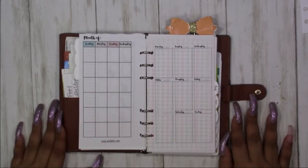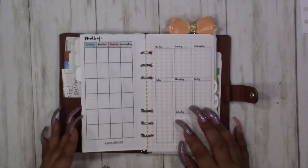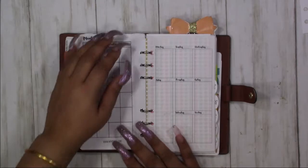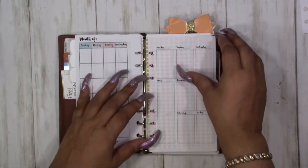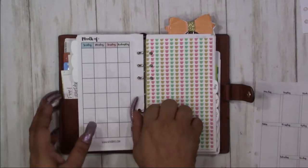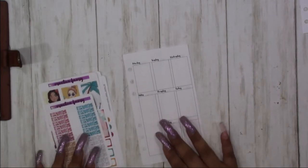Today is Sunday, and we're going to work on our personal planner. And this is the 22nd through the 28th. Yes, July is still almost over. It's crazy. Gotta say goodbye to July.